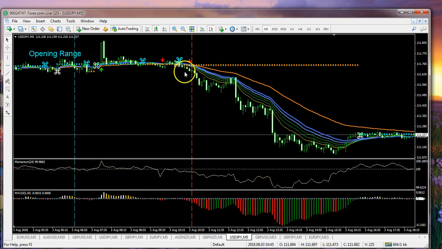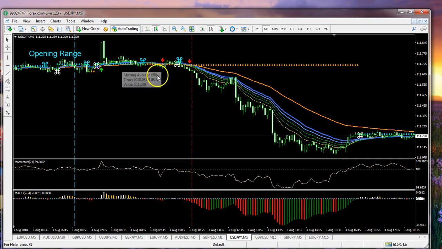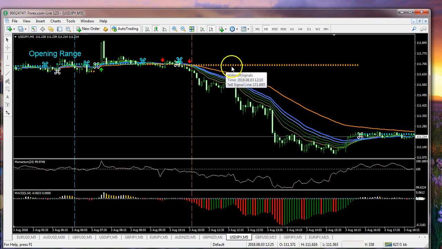And, to follow up on the book that I published on Amazon.com, the Zeelander trading system book, this red down arrow indicates that not only has the 12 crossed over the 24, but following that, the full set of moving averages, the cluster of moving averages, has crossed down below this threshold. That's a confirmation that in fact we are to the downside. We also see that a momentum indicator I added here, which is easily available in MetaTrader, has fallen below 100. And also the MACD is printing red downward bars below the zero line.